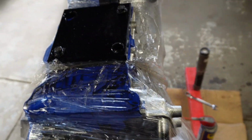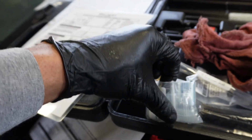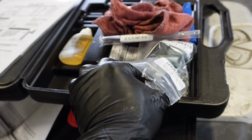Anyways, so right now we're on the last step. I got the hole cleaned out extremely well with some brake cleaner, cleaned out all the chips. So we're ready to go ahead and put the insert driver in. Actually, the insert. This is the insert here. It is a solid piece. It's not a helicoil kind of spring setup.